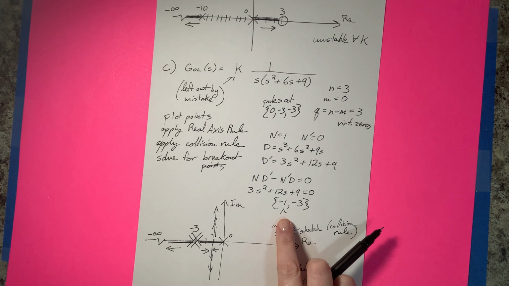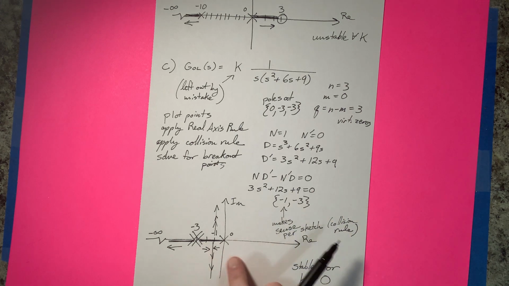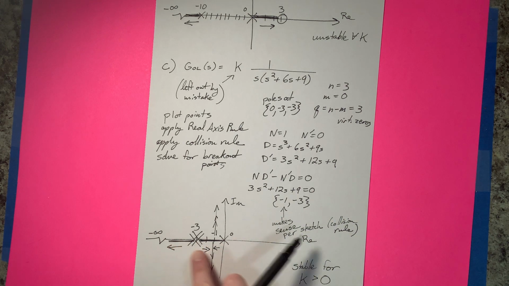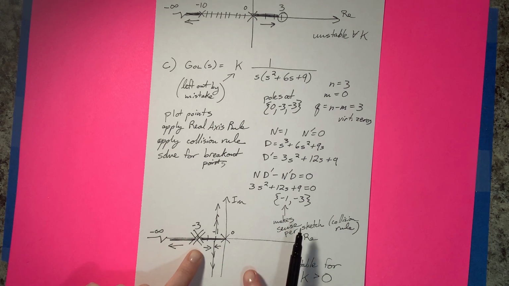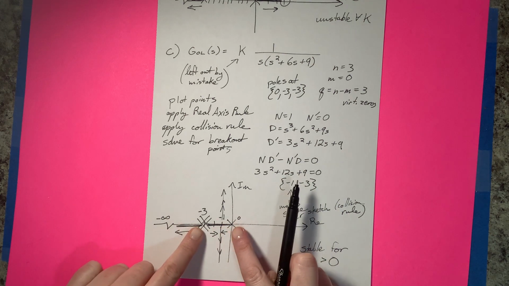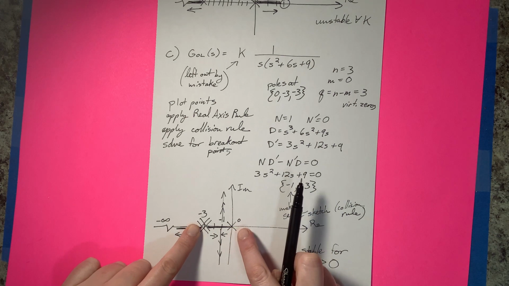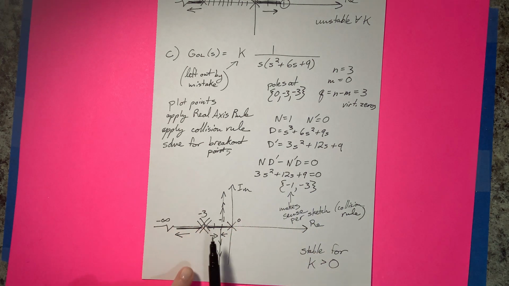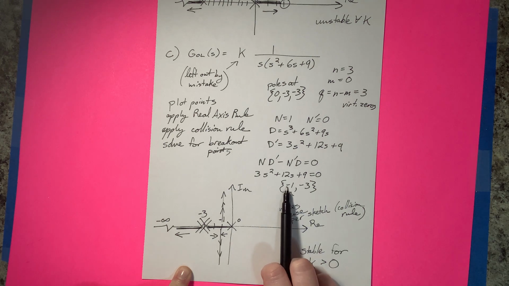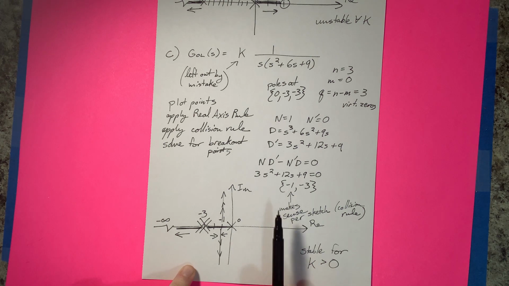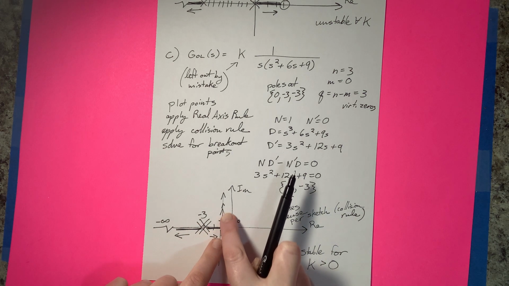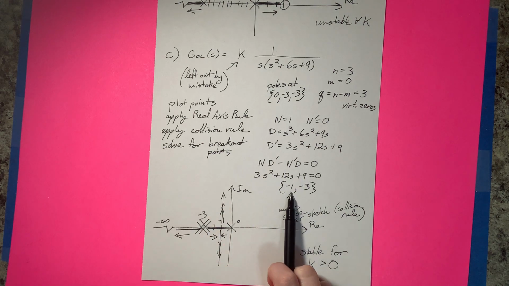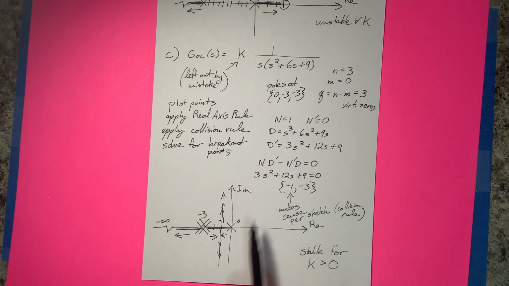Now, unfortunately, it's not a quick toss out of which one is not in our migration path because they both are in our migration path. But the -1 makes more sense because you'll notice we were talking about colliding these 2 roots, these 2 poles. They're both moving. So at some point, the -3 point is being left behind. We're moving in this direction. So actually, the -1 makes more sense in this case. It is between 0 and -3. So if we're moving and we're colliding at some centralized point, that should be the -1 given the choice between the 2 of these.